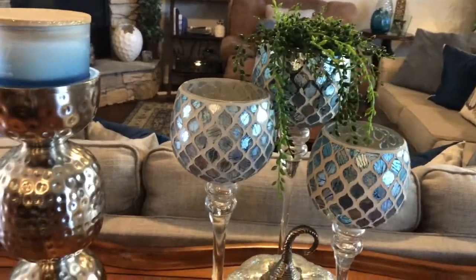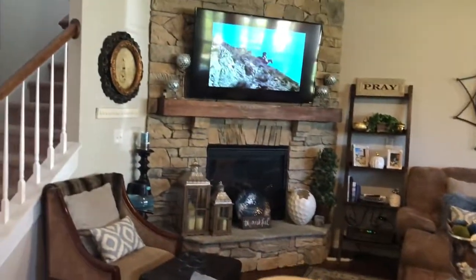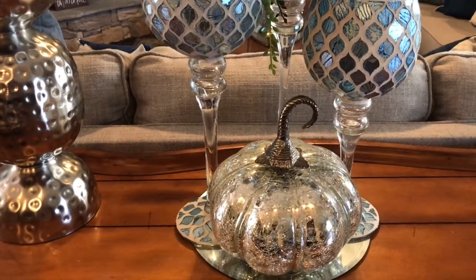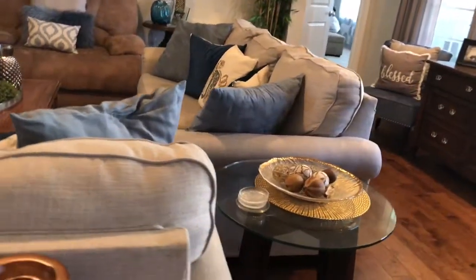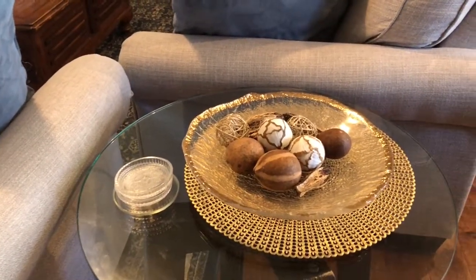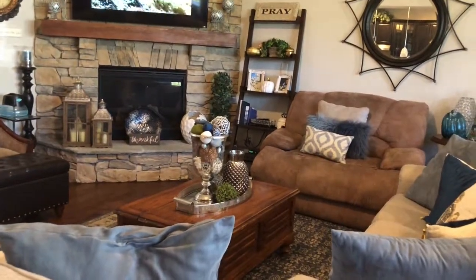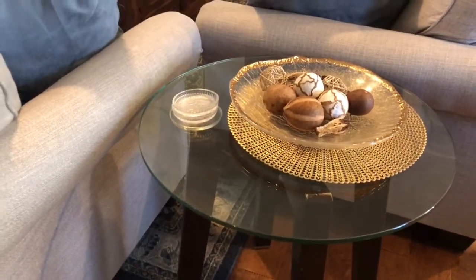These three bottle cups here I got last year at TJ Maxx — you can also see some on the fireplace, we'll get over there in a second. I just have those sitting on the glass with a little glass pumpkin, and it looks so good behind my couch. Here I have a little side table — that mat I got from Big Lots. I love that with the little glass bowls. The colors I have in here are tans, blues, browns, golds, and silver, so it really turned out well. This table was also thrifted.